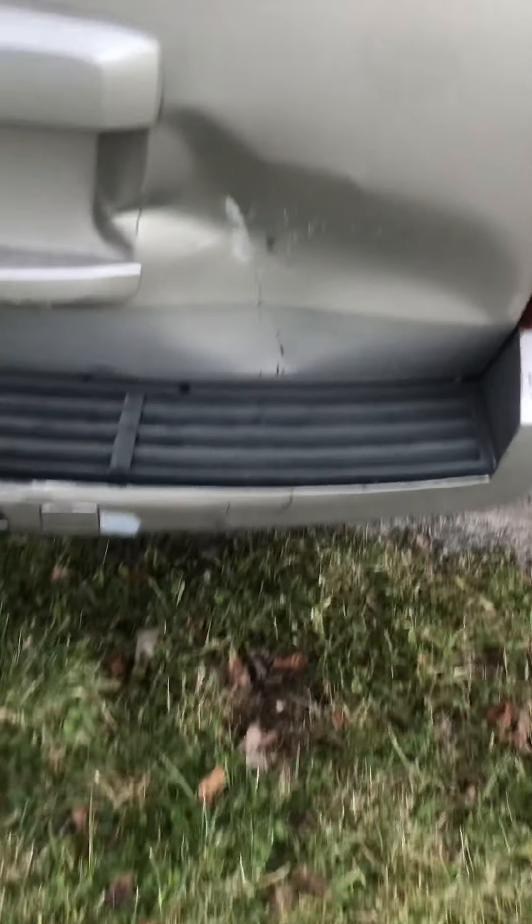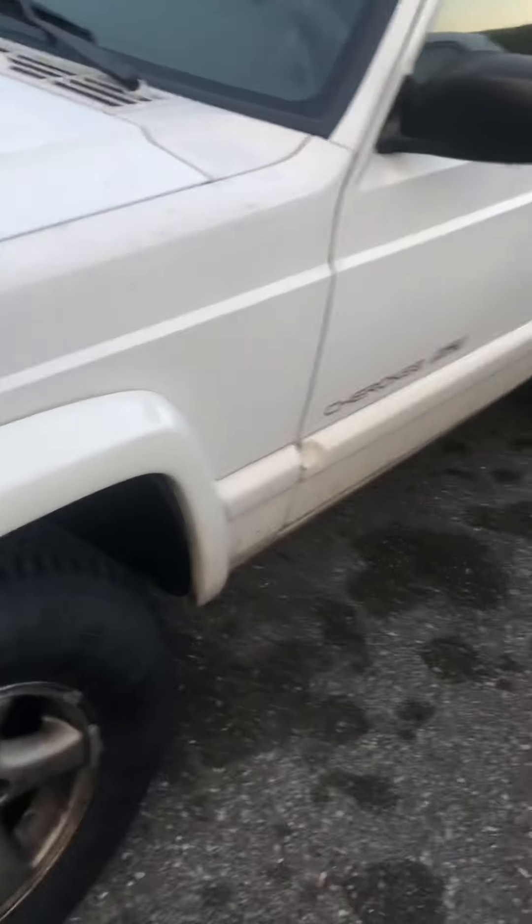We got this Chevy tire hole, and also some body work — this one is actually next, she's coming in in a second once I take my little break. Just minor body work. And we also have this Jeep — I brought it back to life, but six months down the road the transmission gave out on them, so we got this Jeep back in.